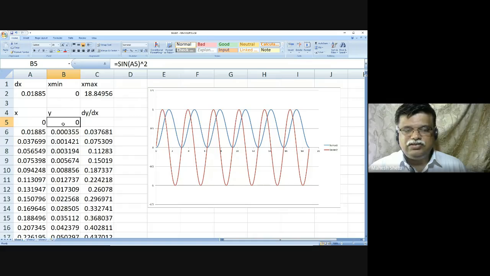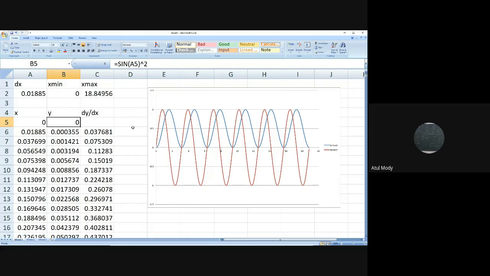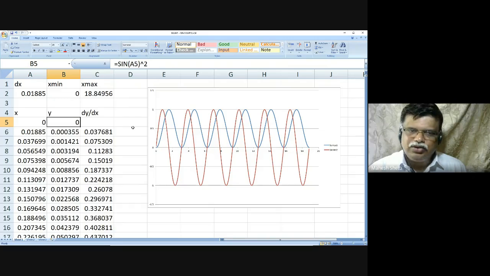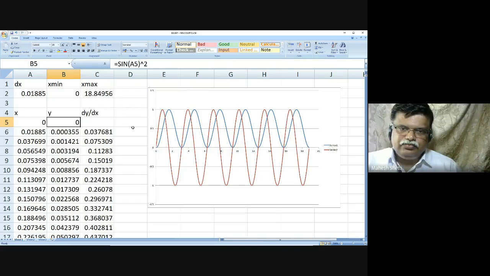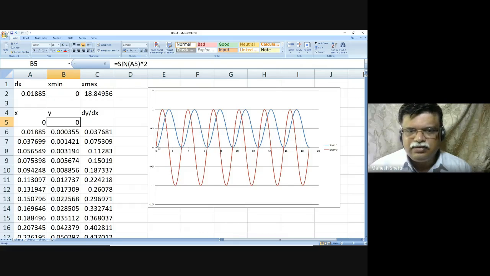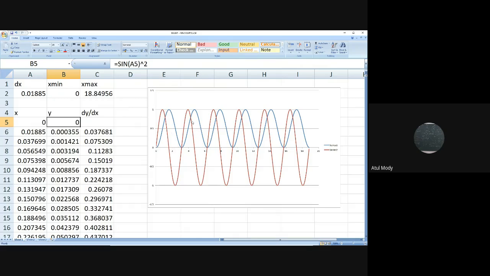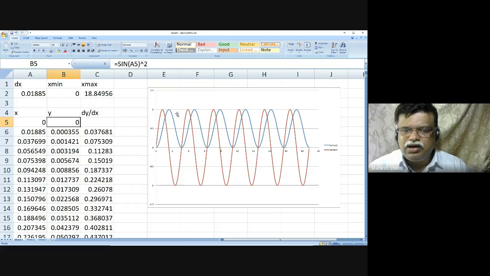That is probably because of the syntax. Put sine of x in brackets. Wait. That is also correct because sine square x also doubles the frequency. Sine square x is also the same as 1 minus cos 2x upon 2. Okay, so what has happened here is, that's fine, Mahesh. If you look at the blue curve, now let us explain it for everyone.